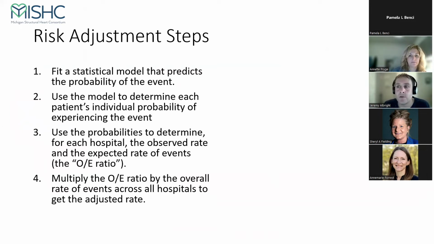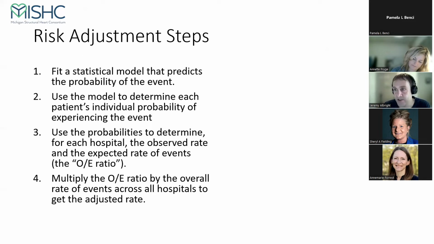In doing so, we take this 4-step approach to performing the risk adjustment. In step 1, we take all of the patient data across all the sites, and we fit a statistical model. And that's averaging across all the people. We say, okay, given this mix of patient characteristics, what is the probability that a given patient is going to be readmitted within 30 days? So first we estimate that model, that's step 1.